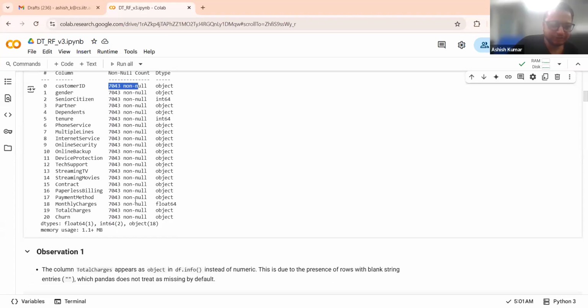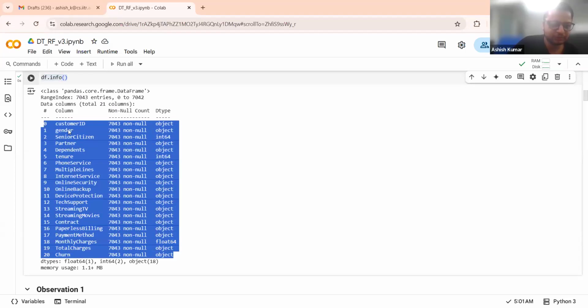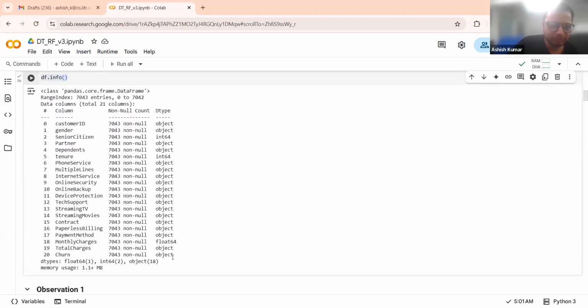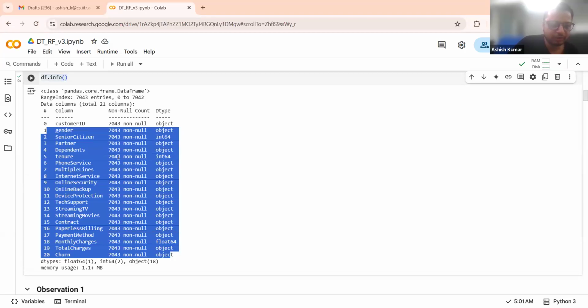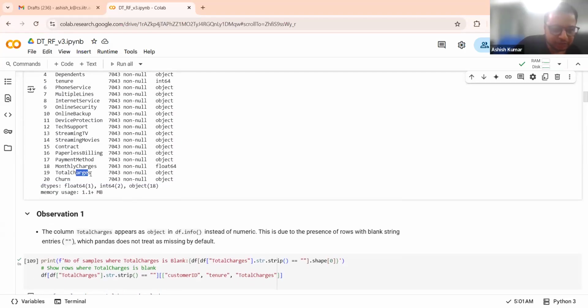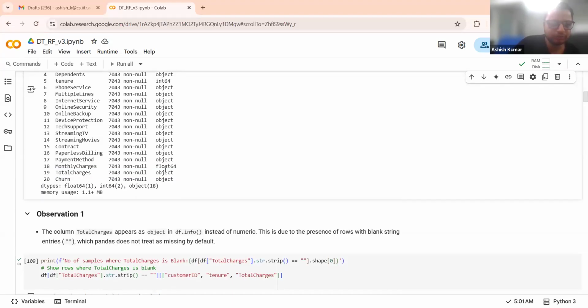On the face of it, the first observation is that there seem to be no missing values. But the problem is total charges. It was to be a numeric variable, but pandas is storing it as an object data type. So there arises suspicion why it is doing so.